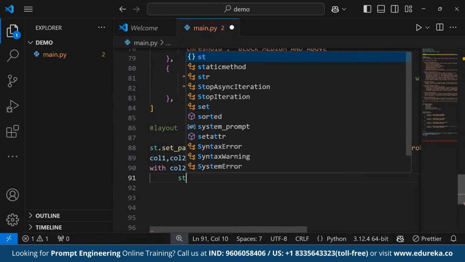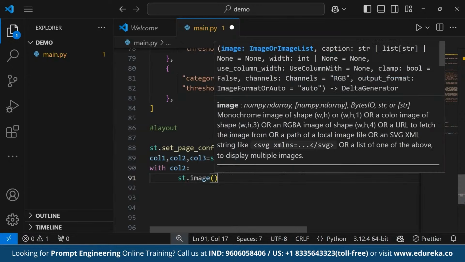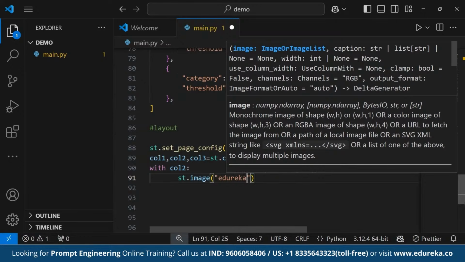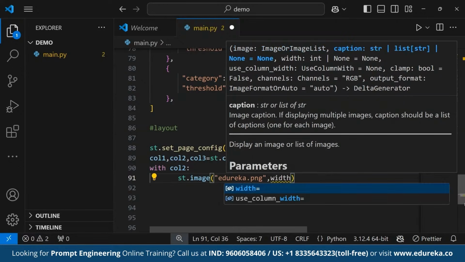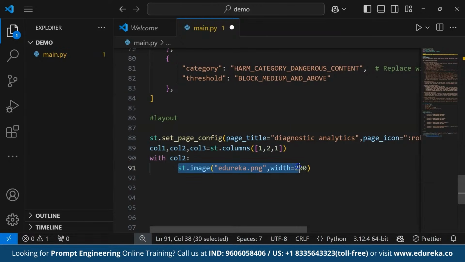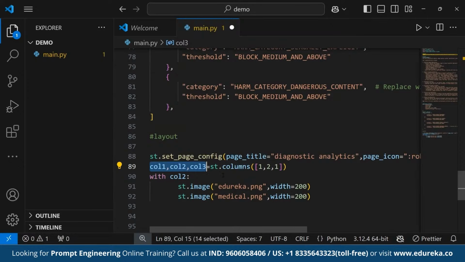Now type st.image and give a bracket, and inside the double quotes, let's type edureka.png and give a comma and give width equal to 200. Now let us copy and paste it for medical. So let's type medical.png. Here, we are using Streamlit's columns to center the logo and title, and this makes the app look professional and visually appealing.